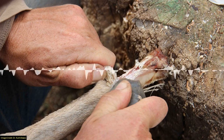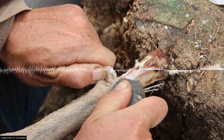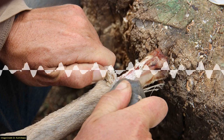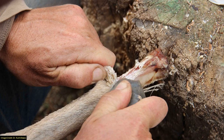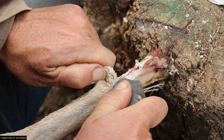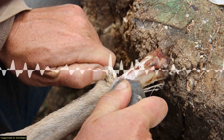But we don't know if they were nomadic or hunter-gatherers or anything about them from a societal point of view. So it could be that this is a portable way of taking your food with you as well. It says that they brought back the limbs and the skulls to the cave, whereas the rest of the carcass was processed where it was killed. If you think about a deer's legs, they're not bulky compared to the rest of the deer. So it possibly was like a portable takeaway.